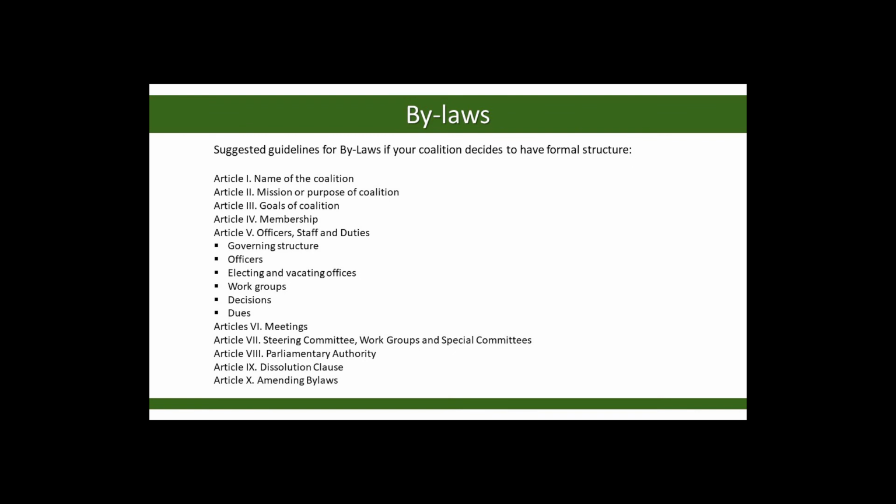Some coalitions find having bylaws a helpful structural tool, while others prefer a less formal structure. This is a guideline for what coalition bylaws might look like. Bylaws, formal or informal, can be helpful for everyone to understand how the coalition functions. Having written guidelines can also increase sustainability of the group.